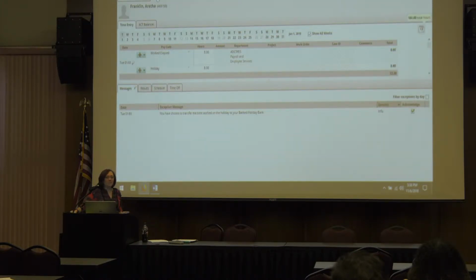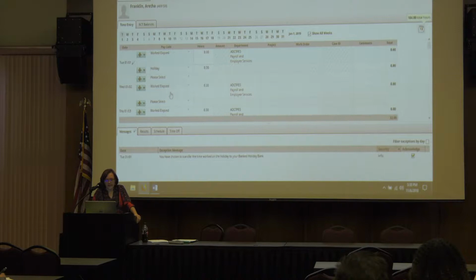Once you've acknowledged it, if you worked 4, then only 4 hours would be banked. It's going to look at what you worked, and it's going to basically offset the hours that you worked into your bank, as long as it doesn't exceed the hours of the holiday. They will appear in your time off that you can take later.